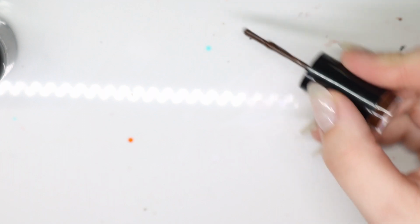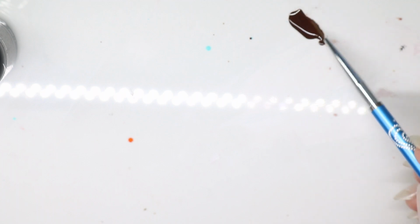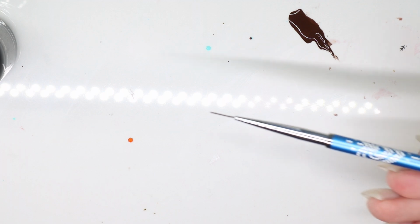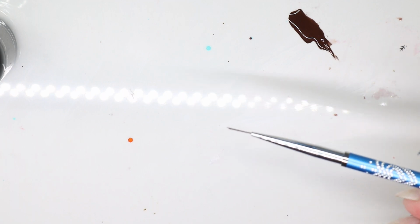All right, so go ahead and put some color on your table. Get a striping brush. This is a super thin one, and what I like to do is dab in and then roll. That is going to fill the brush up but not leave you with a bunch of product that won't go down.